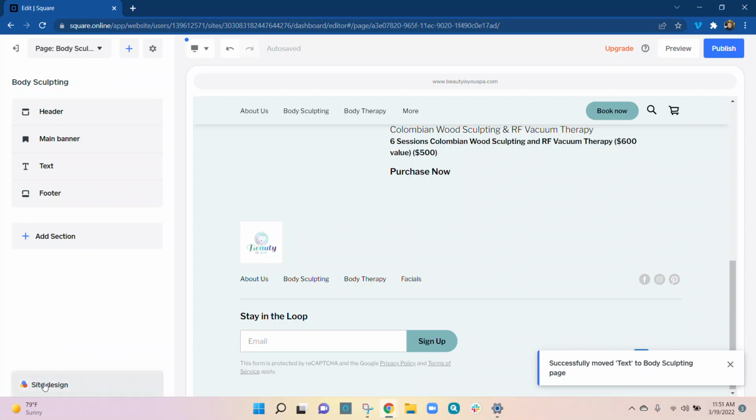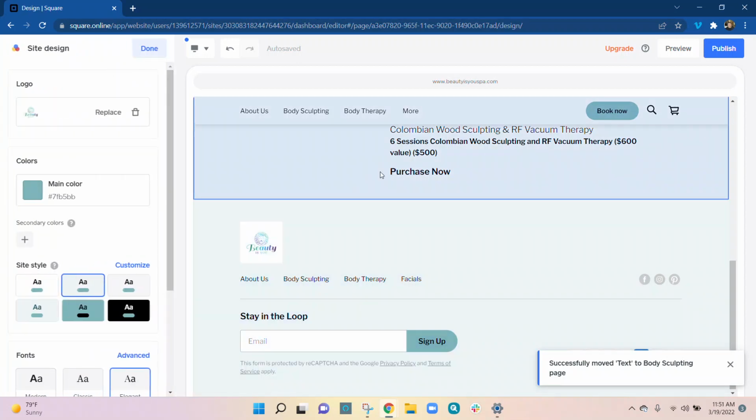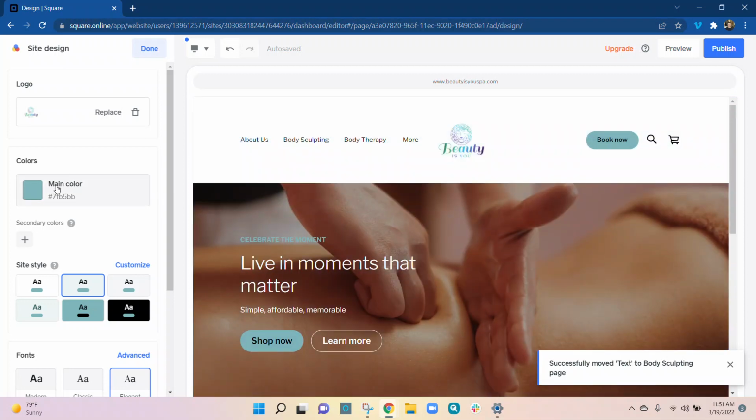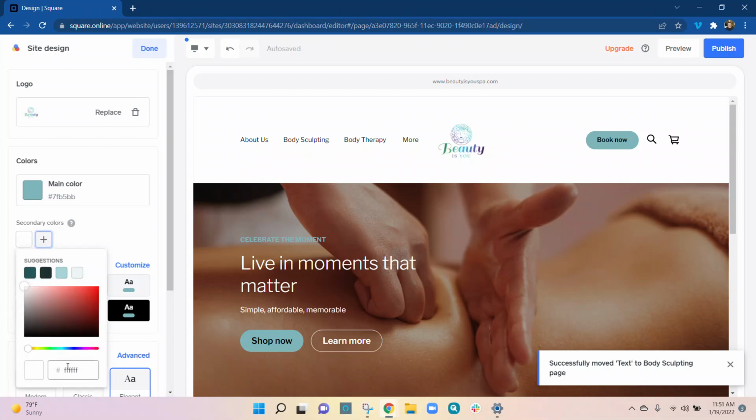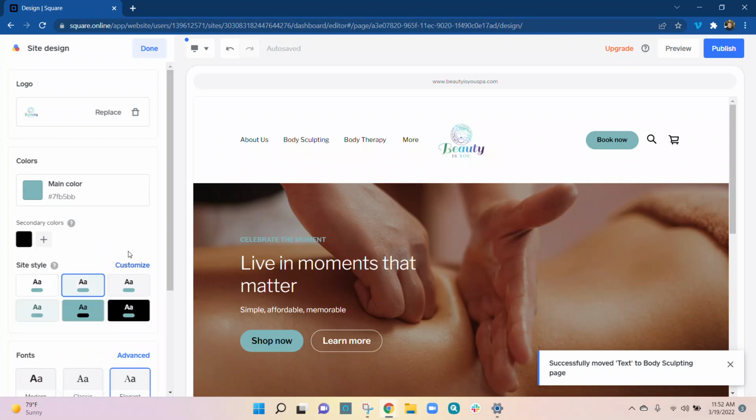When you get into this section, site design, so if we want to change the colors of the site, you can see here we have the ability to add our style guide and our custom colors that we want to keep everything on brand. Here's where you can add all those. This is where you're going to add your hex code of the color. So if we want to add black, there's the black that we use. We can add anything that we'd like there, and that'll give us the ability to customize all these colors at another time.